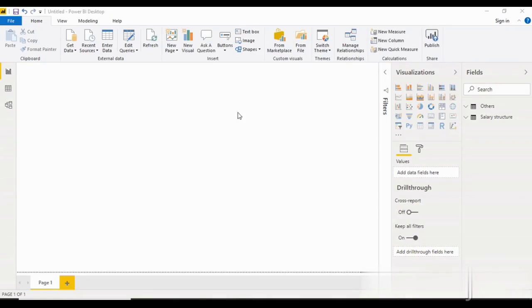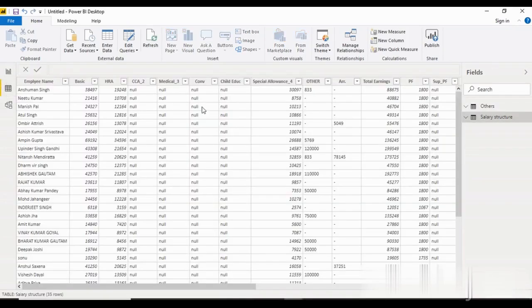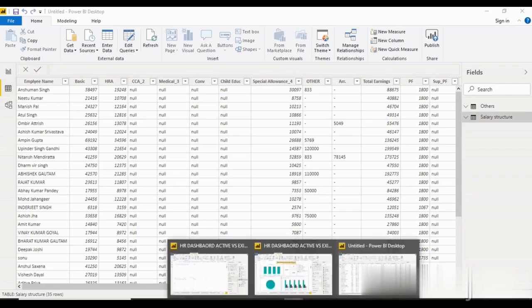Once my loading process is completed, then my tables will be visible in the field section. Okay, if you want to see data, just go to the data tab.